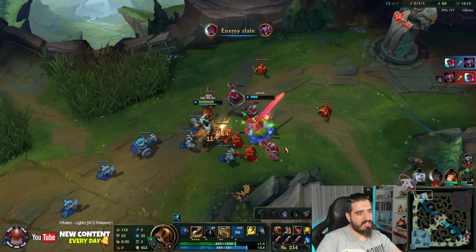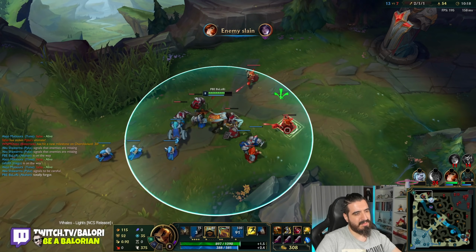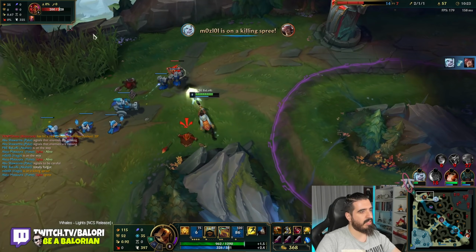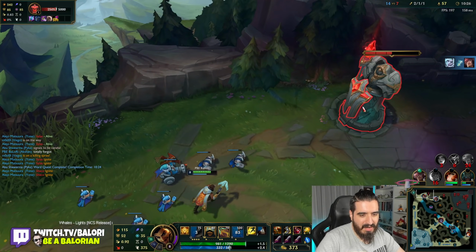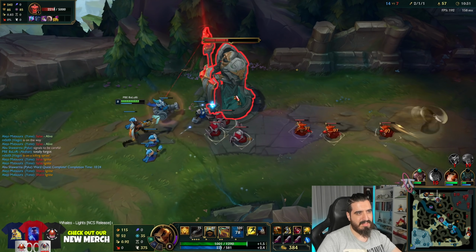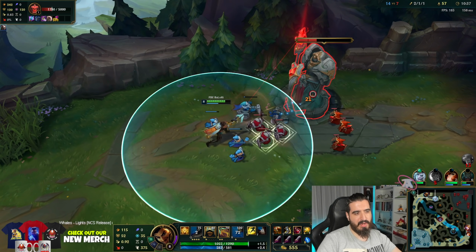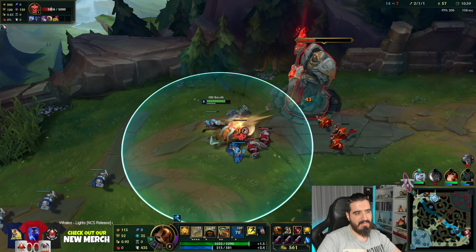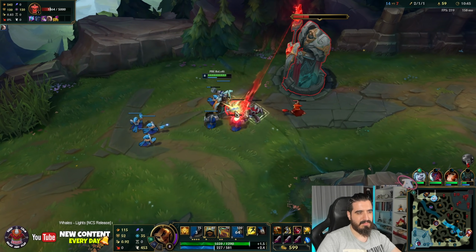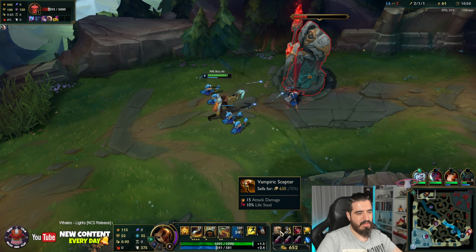Oh! Oh, totally forgot! The tower will receive the damage. We needed to use... Yeah, that was very bad. Very good, but I didn't give the assist. Oh no, that was bad. That was super bad. The tower will receive the damage from this, so we needed to use our ring to just jump on the side and hit the target, but this is the first time that I'm playing this summoner, so you need to forgive me, guys. You need to forgive me.